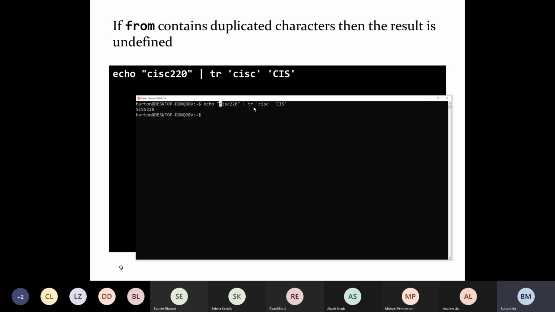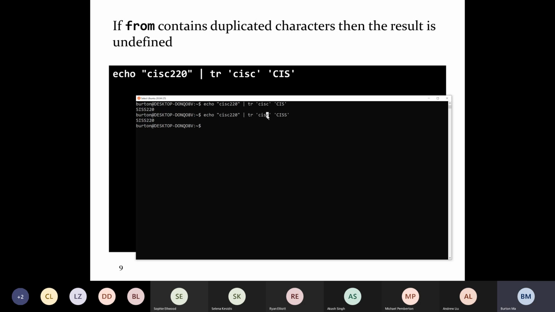So what happens here? It looks like my version of Bash is going to extend this string so that it's the same length as this string. So in other words, it's going to do this. And then it looks like when it does the translation, it doesn't replace it with that character.